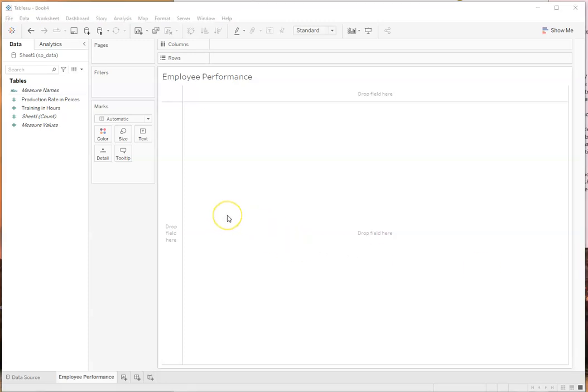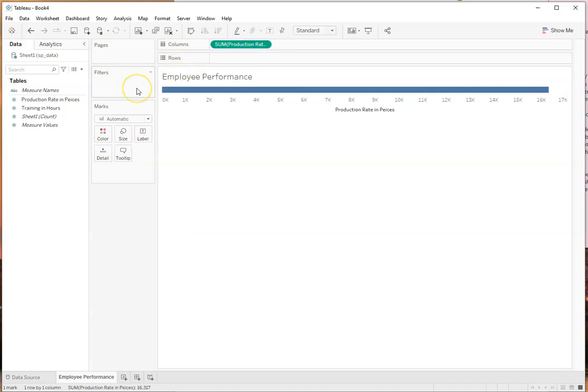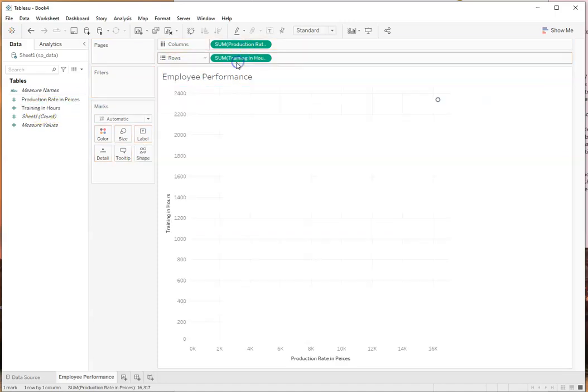And so next I want to create a scatter plot here, and so I want to get production rate in pieces in my columns, and training in hours as my rows.